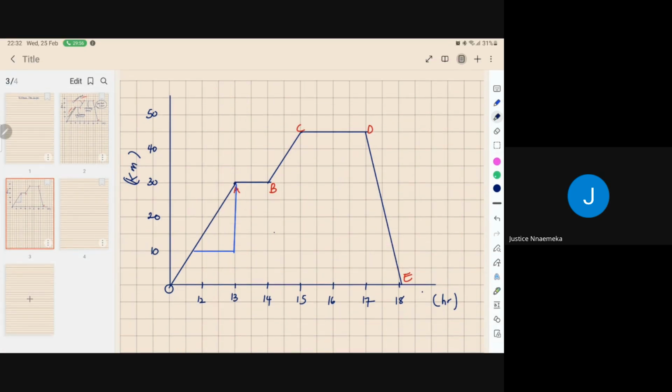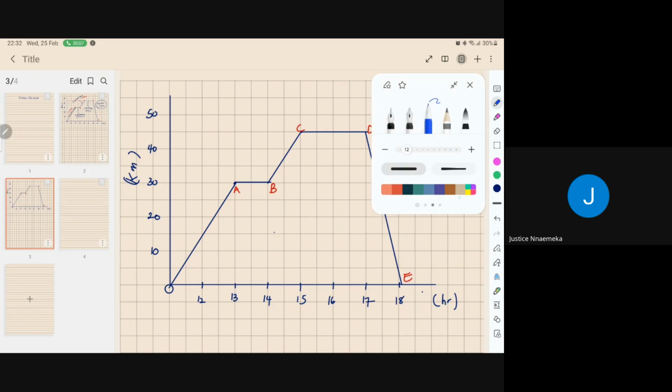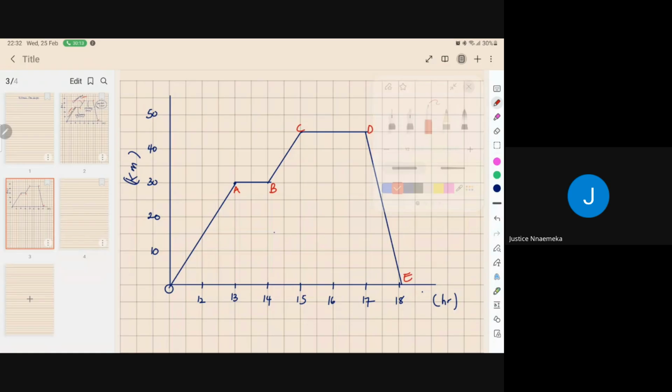Now, different slopes, different persons can take, right? You can decide to take this, and that person can decide to take this, different choice, right? But for me, I like picking the ones that I can read out the values immediately without stress, right? And I hope we are still following, guys. All right, so I'm going to take my slope down here, take it to this point here. Are you seeing it now?